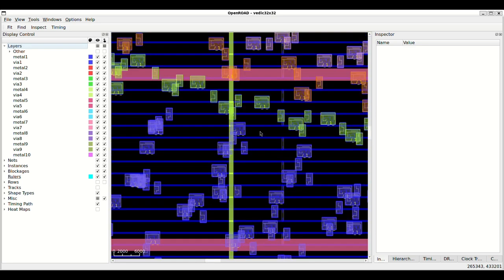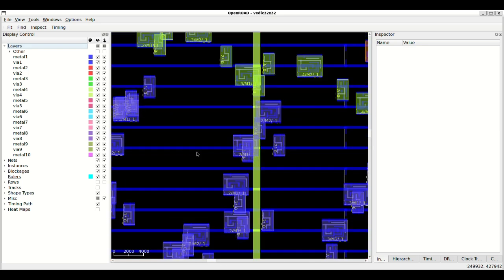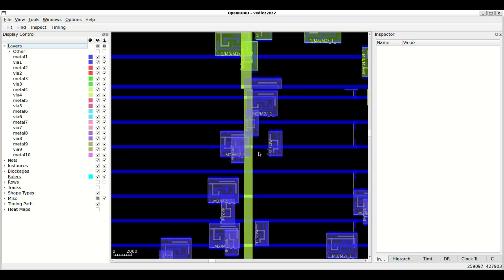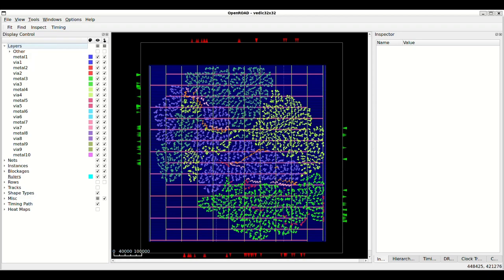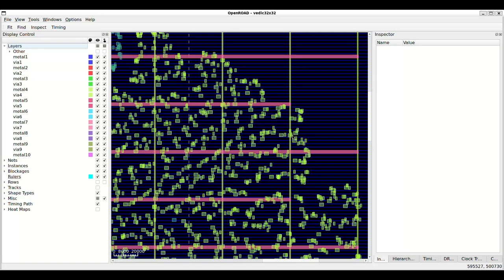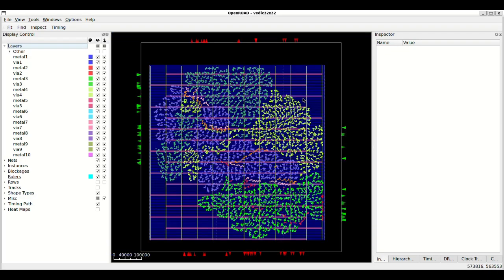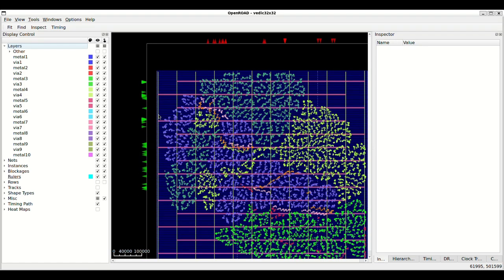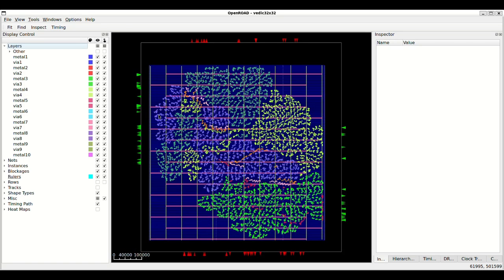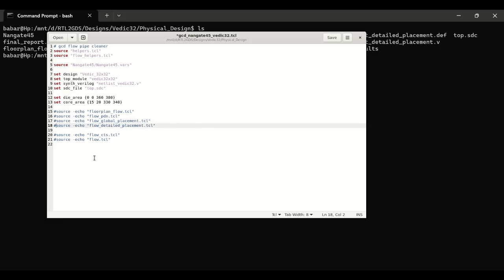They have just put it that this is a place which is suitable for this instance, but in the detailed placement they get segregated. Also, in the global placement the ports are contracted, and according to the design they are situated.